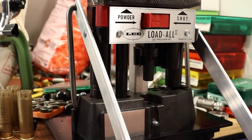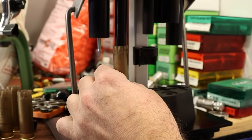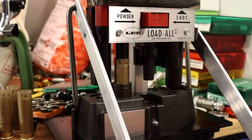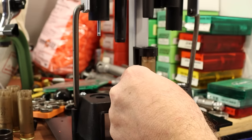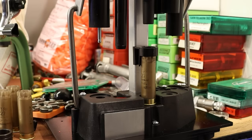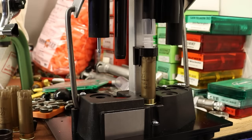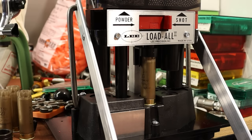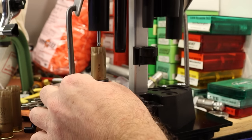Deprime and size it. Felt good. Drop a new primer in there. Move it over. Sizer comes off, primer goes in, press bottoms out, primer looks good, squeeze it under that thing, bring it down, drop the powder, raise it up. I guess you're probably supposed to put the wad on here like that, aren't you? I bet. Maybe not. Okay, all the way down onto the wad, and then drop the shot. Next one up.